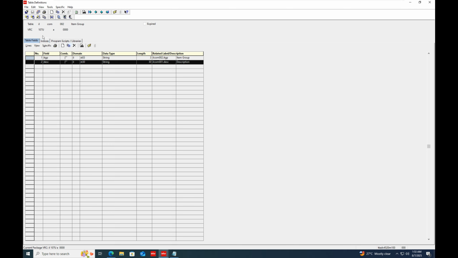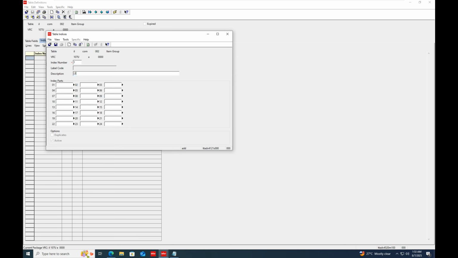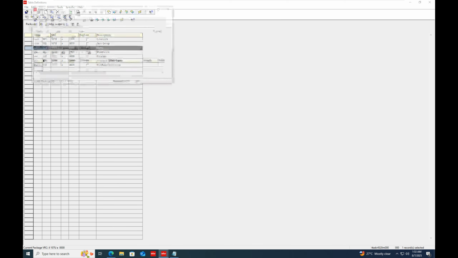For this item group, ITGP is my primary key. I've defined that and I'm saving the indices. For this I've completed. Moving to next.